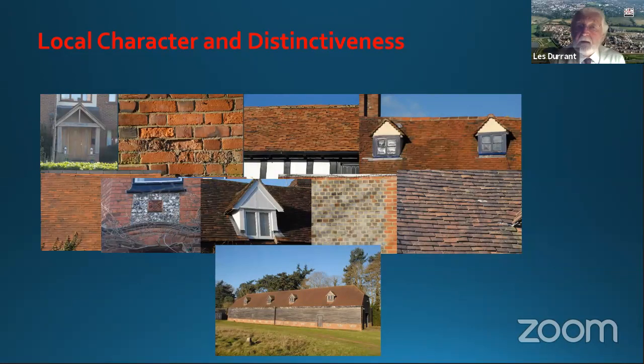But I think clearly there needs to be an upper figure set, because this is a relatively small site. The trees on the site clearly need to be protected. They have been, and they should be in the future. We recognise that. And although there are no particular nature conservation interests here that are at risk, we have had bats.